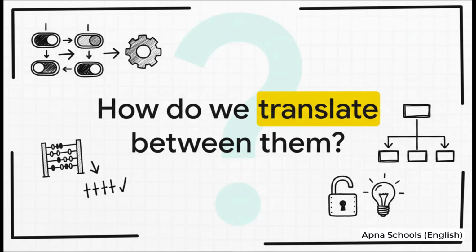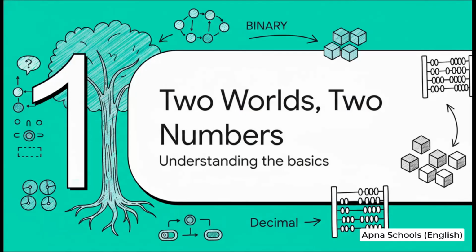So that leads to the big question, right? How in the world do we bridge that communication gap? How does a computer understand a number like 19 or 45 when all it really knows is on and off, or 0 and 1? You'd think it'd take some crazy complex math, but the secret is actually way, way simpler than that. Okay, so it really all boils down to one simple idea. Just understanding what we mean by base for each of these number systems. I promise, once you get this one concept, everything else just clicks into place.